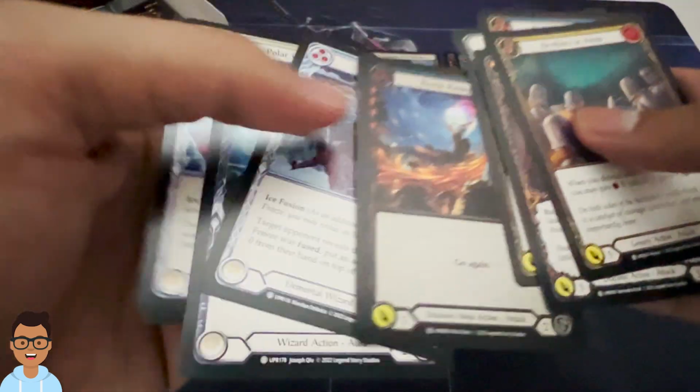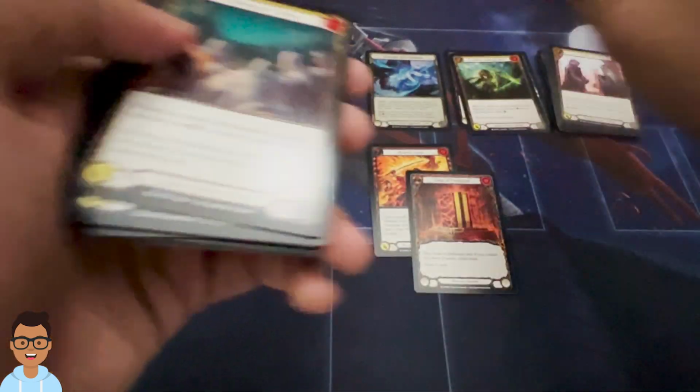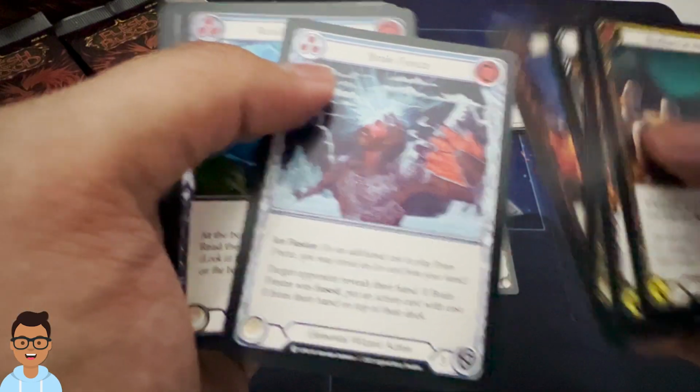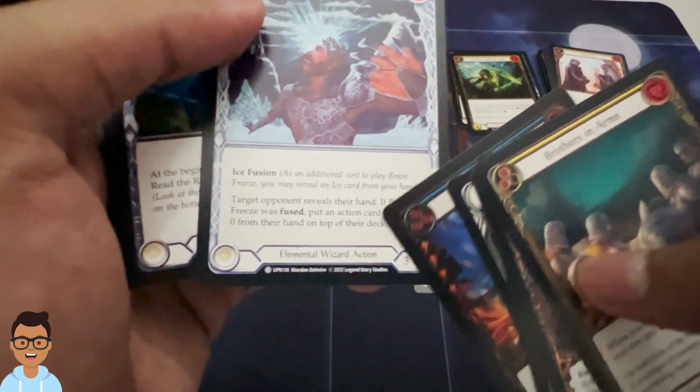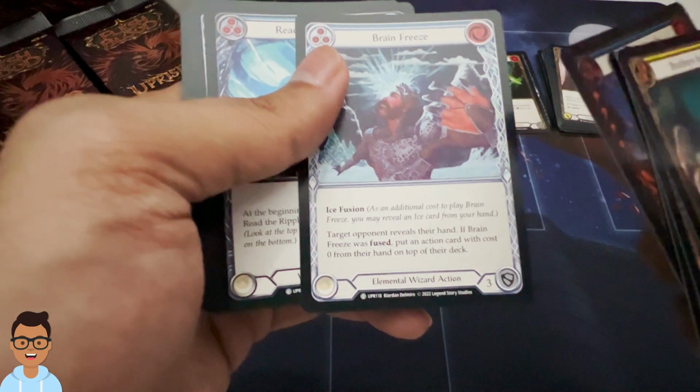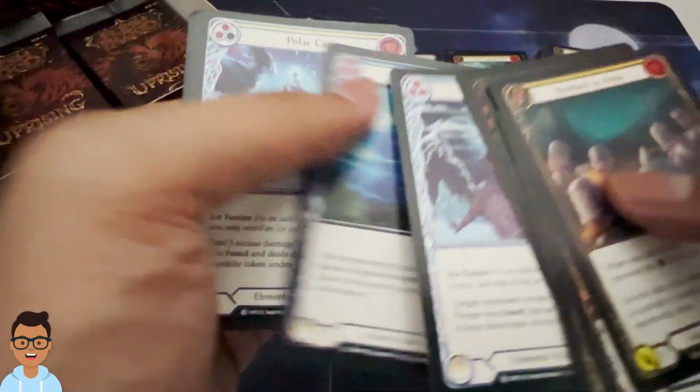So that's pretty cool. Making sure that I'm taking out the rares. I'm sorry if I'm going a bit too fast, because some of this I believe you guys have already seen. So you can review, the target opponent reveals their hand. If it is fused, put the action card with cost 0. And then we have Read the Ripples, Polar Cap, Dunebreaker.